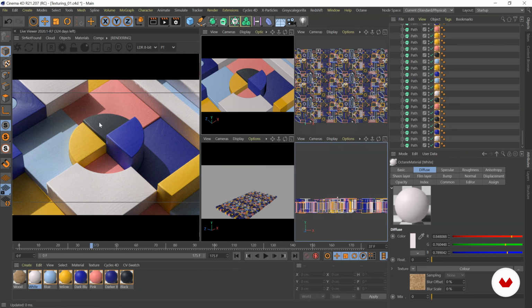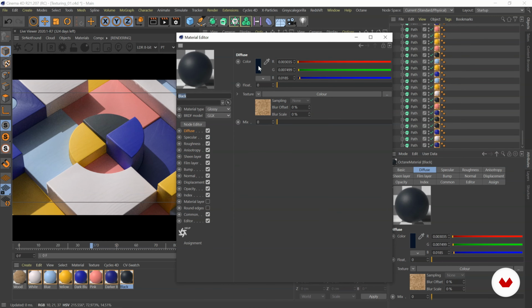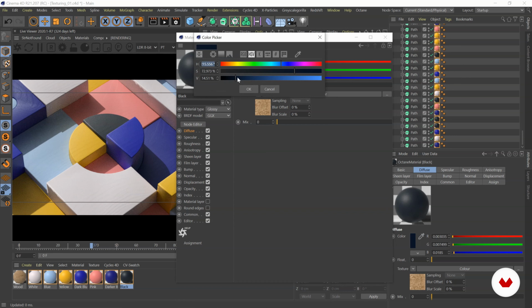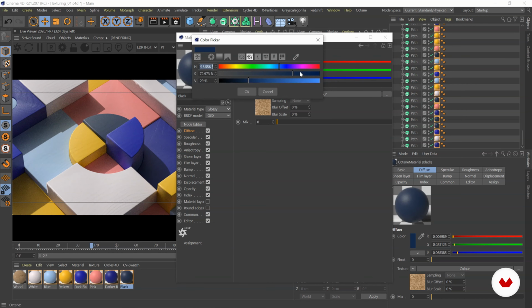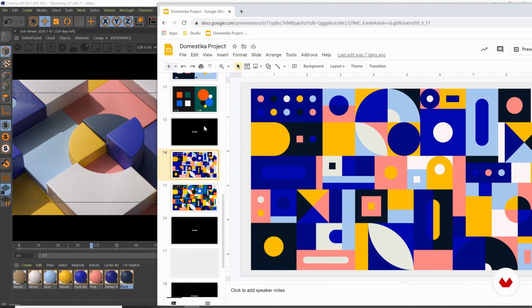Also, this black color, I feel like there's not a lot of color coming through. It feels like almost pure black at the moment. So if we actually look at this color, it's actually quite blue. Let's add a little bit more saturation to it. Let's have a look at our design.